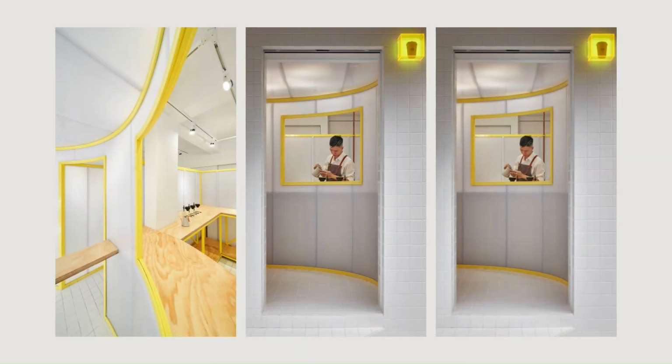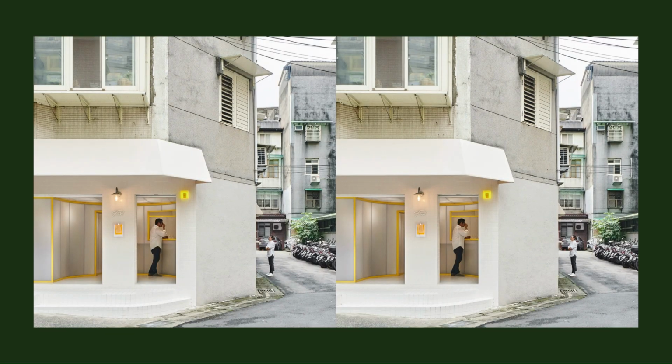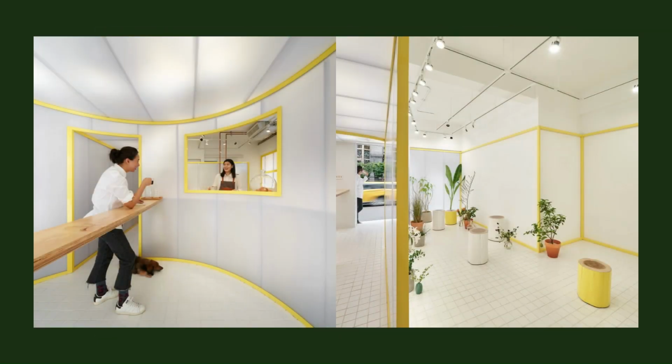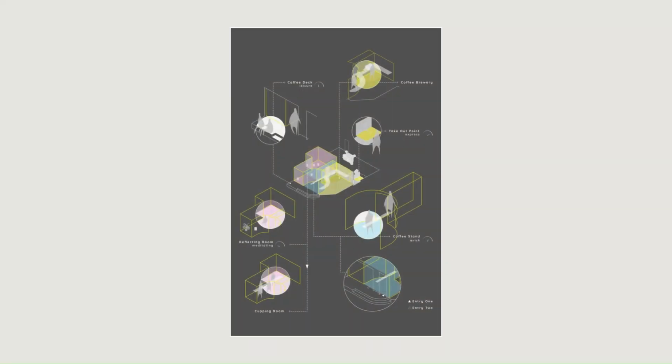We adopted polycarbonate panels with desired opaqueness, framed with precisely fabricated painted steel frames, as the main intervention, which serves as spatial dividers and light diffusers for an incredible illuminating effect on both interior and exterior at different hours of a day. Given budget and regulation constraints, most areas of the exterior finish were left untouched as a poetic contrast to our interventions.